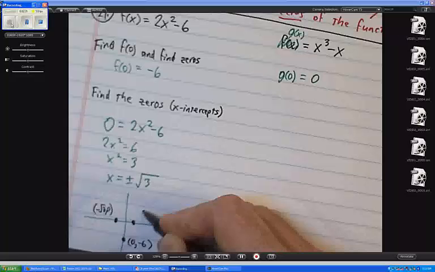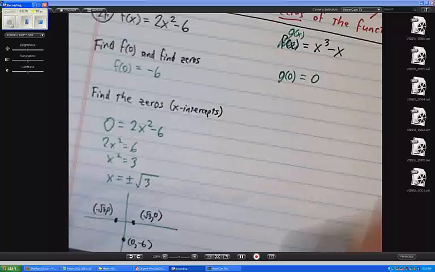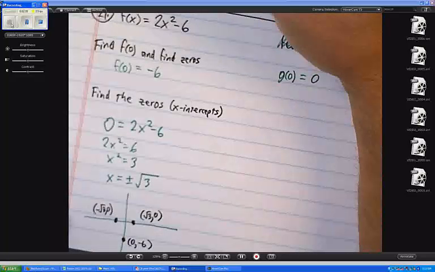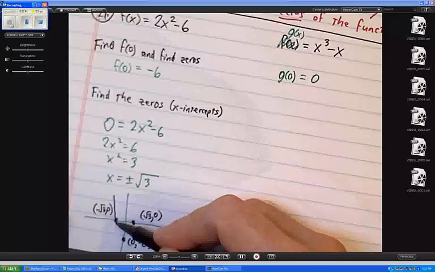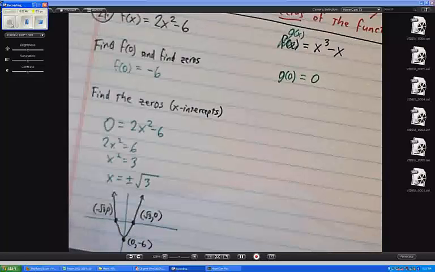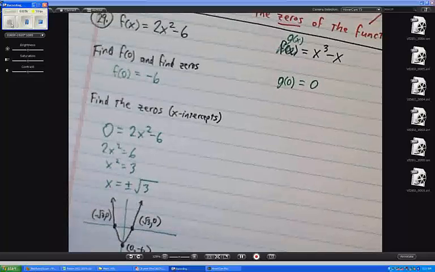Okay? So there's a difference between the first parabola and the second parabola that I'm going to talk about in a little bit. And it has to do with what's called symmetry. Symmetry is something the book talked about in the very first section. And we did it for homework, and I never commented on it. People didn't really ask about it. But I want to make a bigger deal of it today.